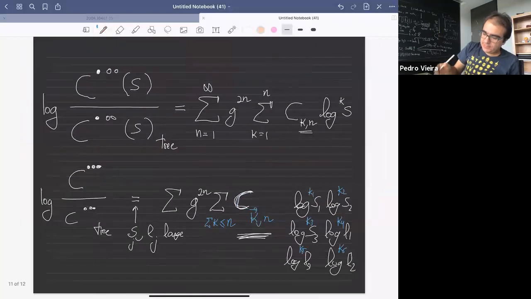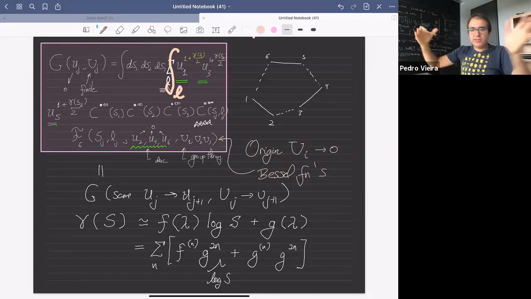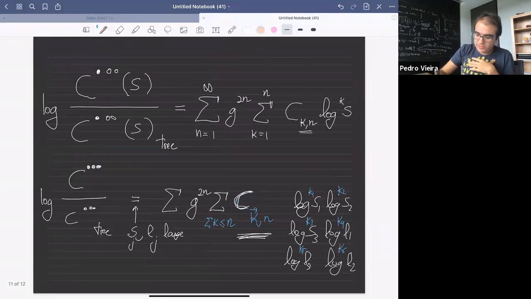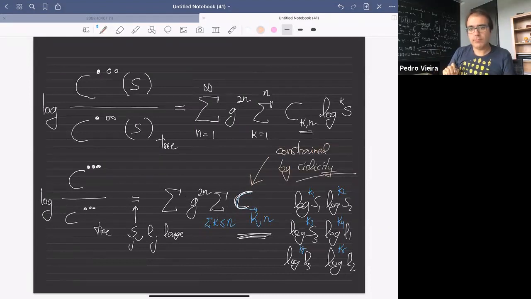We can plug these ansatz inside that object and we get Bessel functions times logs and powers of logs, and we can do all these integrals. Now we do all these integrals to any loop order, and then we impose that the result is cyclic, and that will give us constraints on this constant C. Right? So these are constrained by cyclicity. Okay. And then you ask, okay, how much does it fix of the C's?